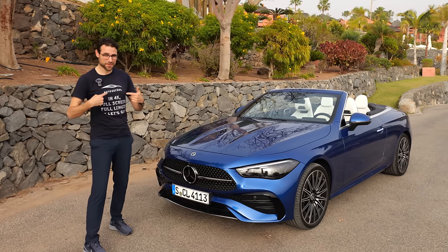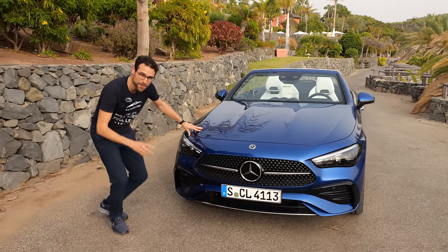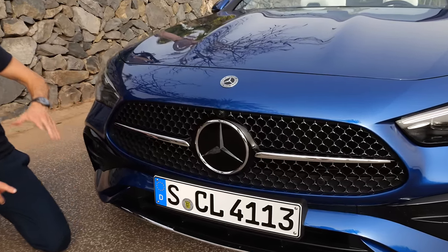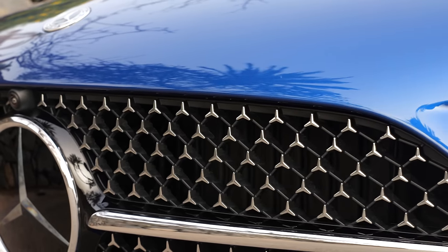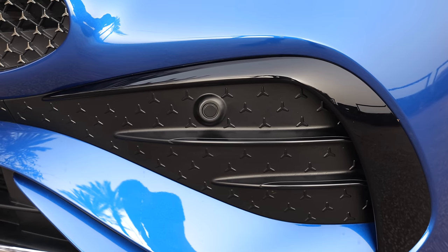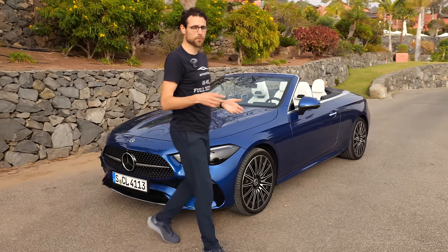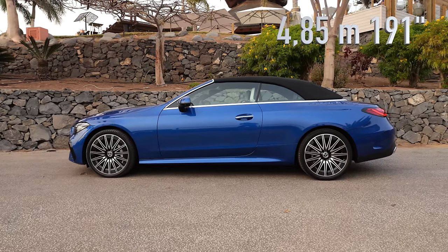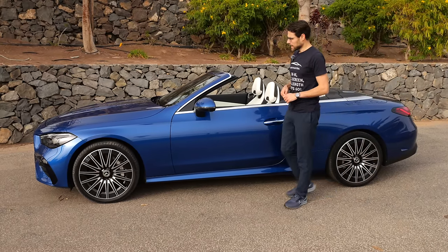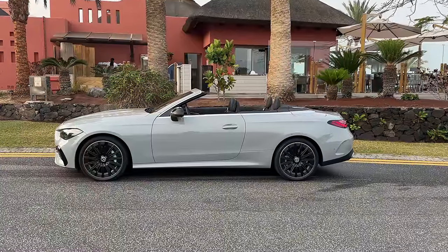As the teaser says, soon available. Let's go here with the front. This is the AMG line in spectral blue — typical Thomas blue color here in Nautigerfuel. The AMG line has the MicroStar pattern in this front grille, but even the base avant-garde line would have the MicroStar pattern in the CLE. The AMG line differentiates in the lower part with the sport graphic. Optional digital light headlamps for more high-beam performance. The length, both coupe and convertible, is 4 meters 85 or 191 inches — longer wheelbase than the C-Class coupe or convertible, more comparable in size to the E-Class coupe and convertible, but the platform is still C-Class.